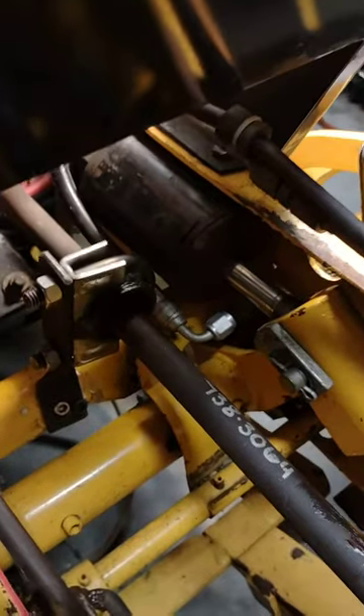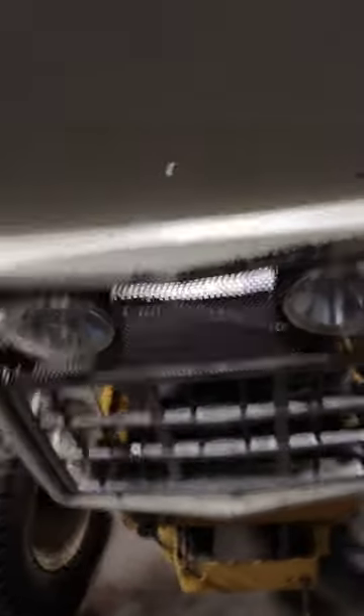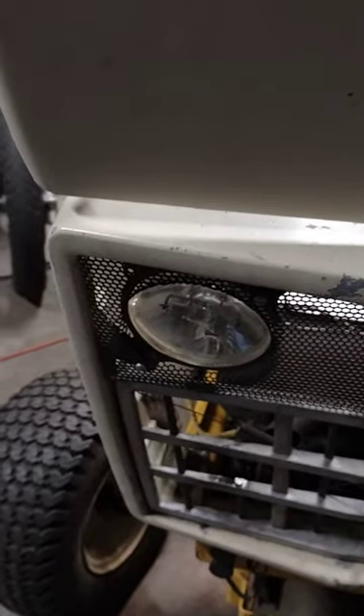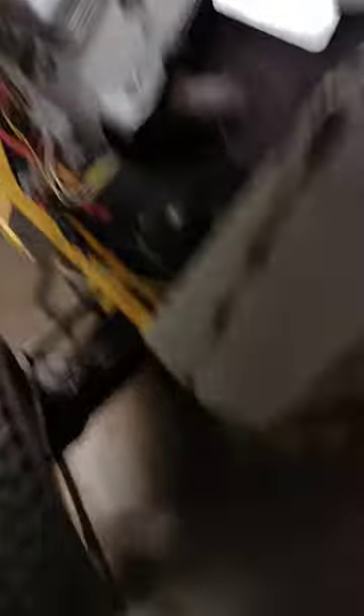The drive shaft turned out pretty well — I don't have any vibration on it. It's charging really well until I turned the headlights on, and then I remembered that I had put aircraft turn-off lights in this, and I think they're drawing a little bit too much amperage. Those will have to go.